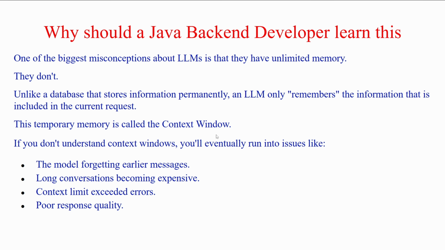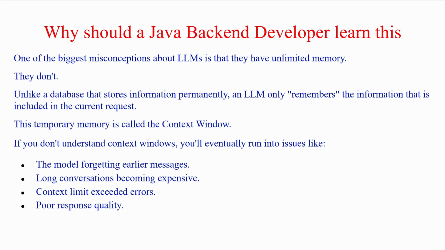Now you'd ask me, why as a Java developer should I be interested in context windows. The biggest misconception is that we have unlimited memory whenever we chat with ChatGPT or Claude, because we think that a lot of stuff that we gave as context previously is always going to be sent as input to our next query, and this happens also. So when you query something, somehow your previous conversations are remembered and taken into consideration whenever you post a new query to ChatGPT or Claude.